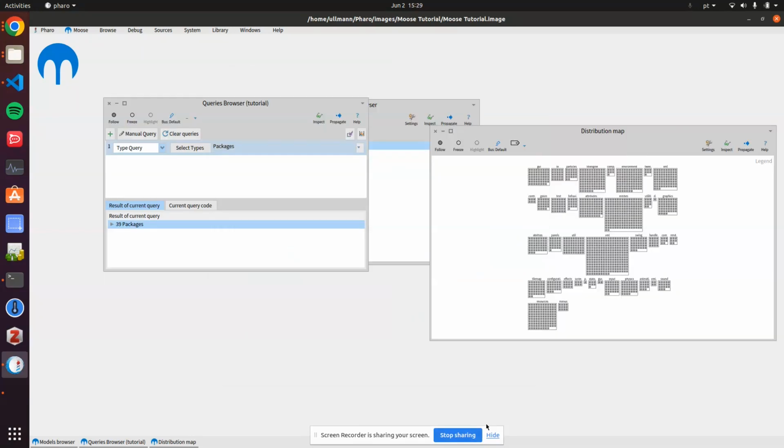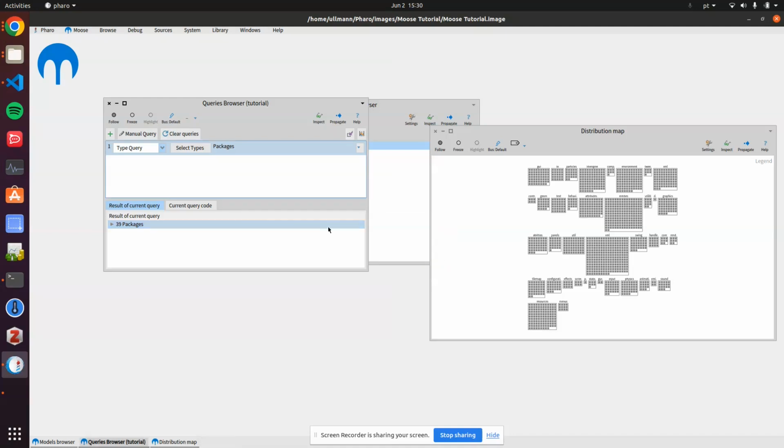Okay, and there's one more thing that I almost forgot to mention. If you want to keep the state of your Pharo image, so all the visualizations that you created and the queries that you created, if you don't want to lose your work, don't forget to go here to Pharo and save your image, or save and quit if you want to close the window. If you try to just close the window normally, it's always going to give you the prompt if you want to save the changes before quitting. So always remember to save.